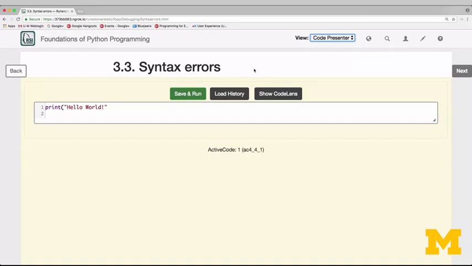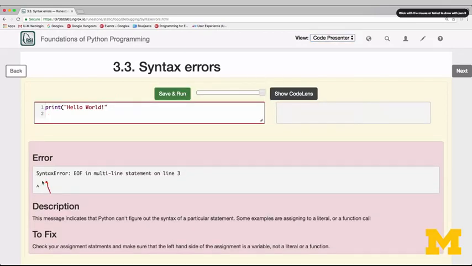And the Python interpreter tries to keep looking farther on. As well, there's no close parentheses here, but maybe it'll be here or down here. And it keeps going to look for it. It can't find it. And it just says, this is an error. I don't know what the programmer had in mind here. It doesn't try to guess. It says this is a syntax error. So let's see what that looks like.